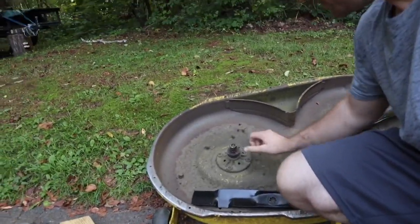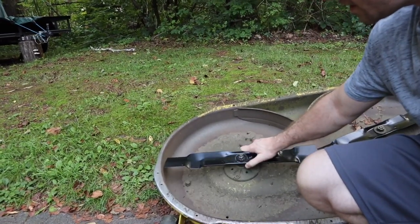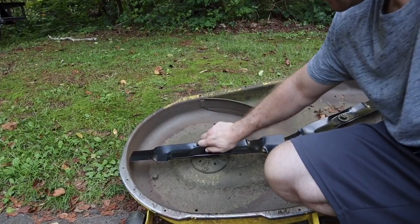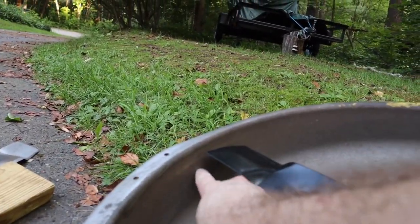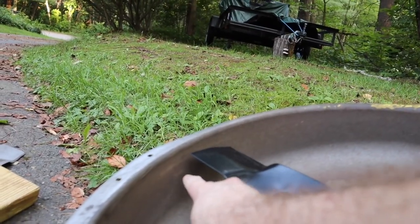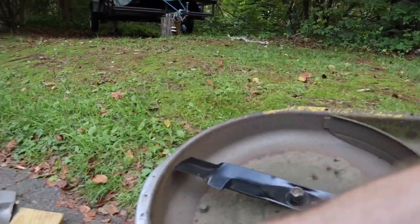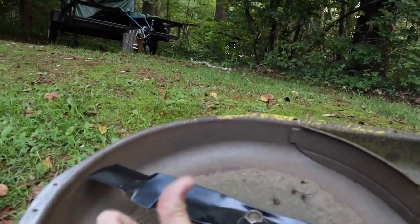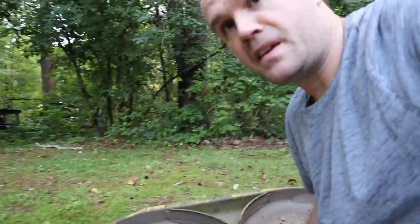So thing you can do, show you guys here, I'll put this blade back on, tighten it up, and just finger tight. You guys are gonna see the edge of the blade here. Actually, when I started, it was about down here, okay? So I've actually hit this with my 2-pound hammer, 3-pound hammer, whatever it is, couple pound hammer, and trying to bend this way back into shape. So that's kind of the game here.